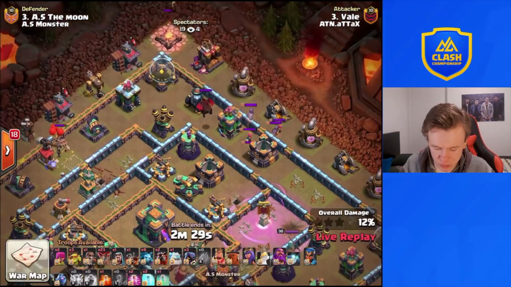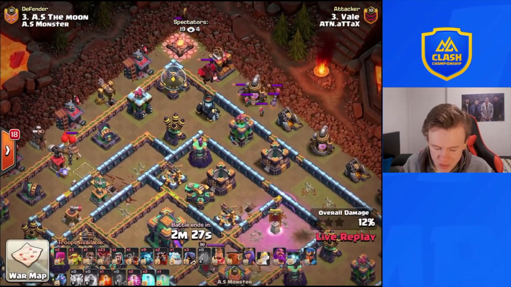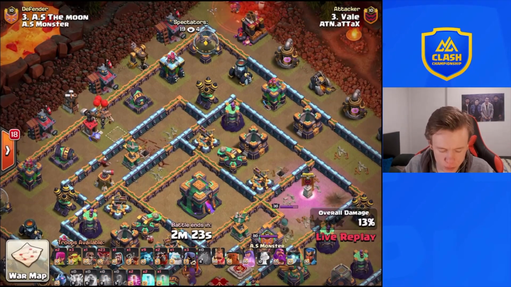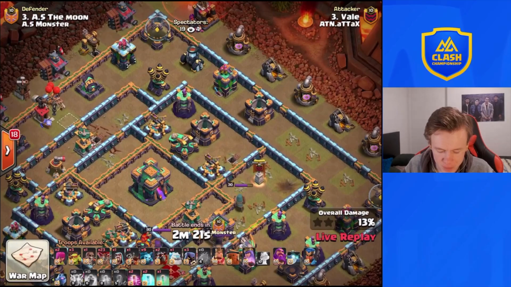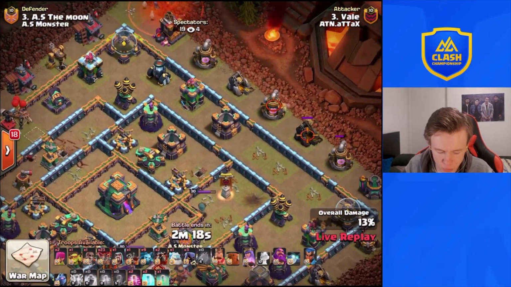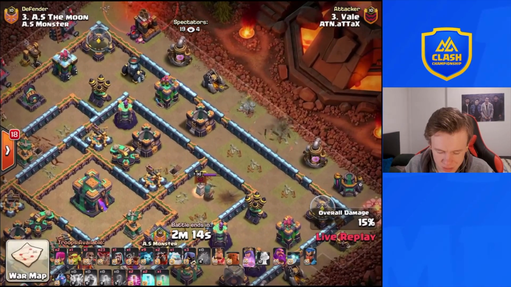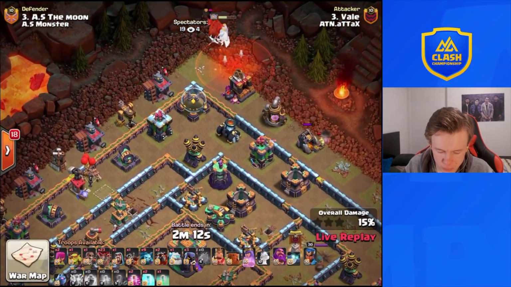Pulls out the CC, we'll deal with that at 12 o'clock. As long as he can set some sort of funnel on the left side here, it's a pretty good funnel for the Town Hall. I mean, look at it. So many buildings gone. He can use sneakies for all of those buildings. And he does. Yeah, it's looking pretty good so far.